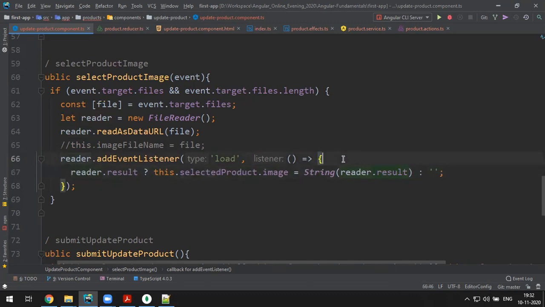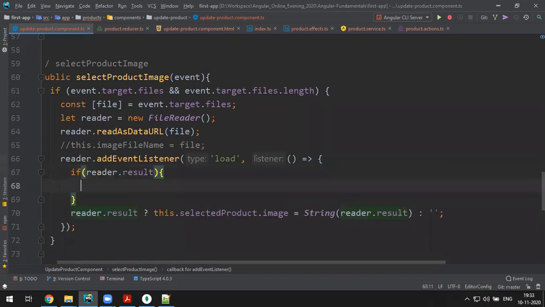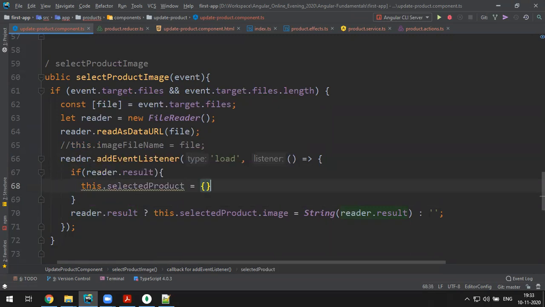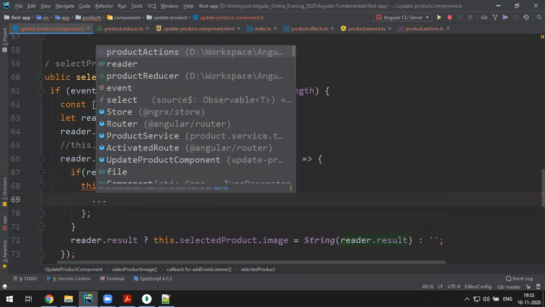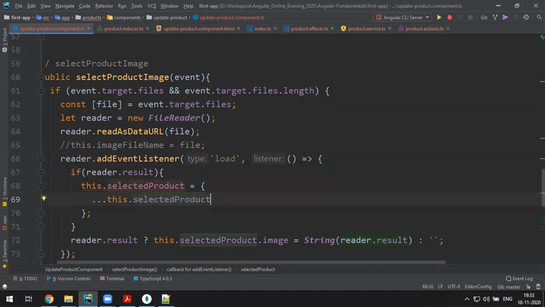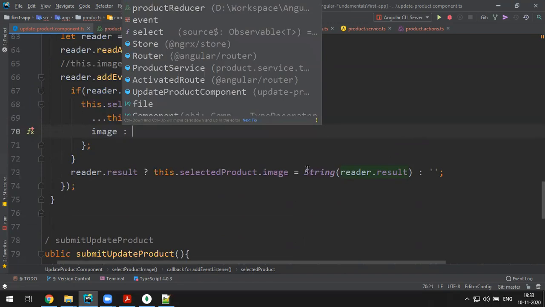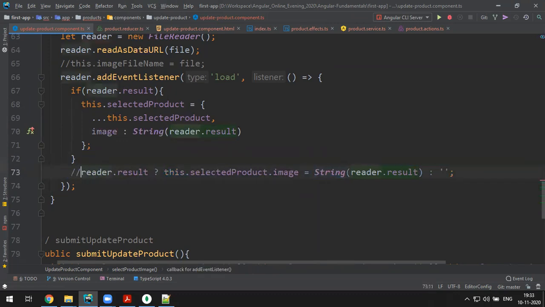Okay, I write like this: if reader.result is there, then I update this.selectedProduct equal to an object, and this.selectedProduct comma image will be my string format of this. That's it, and this is not required. Let me comment it now.